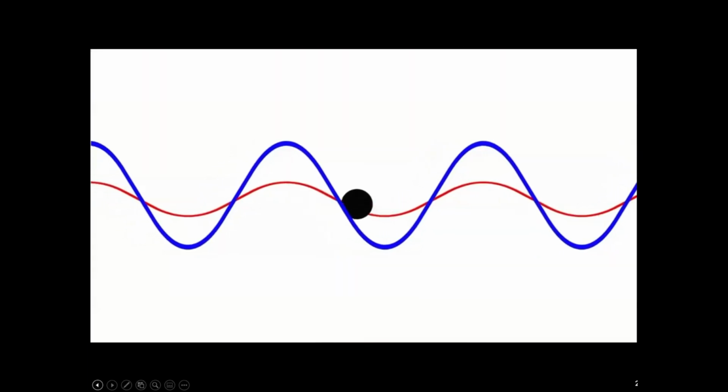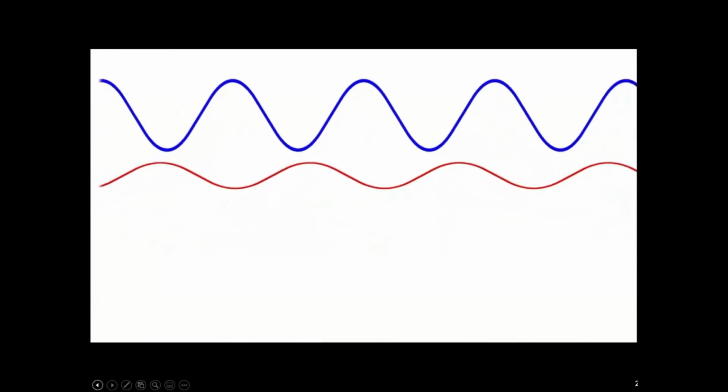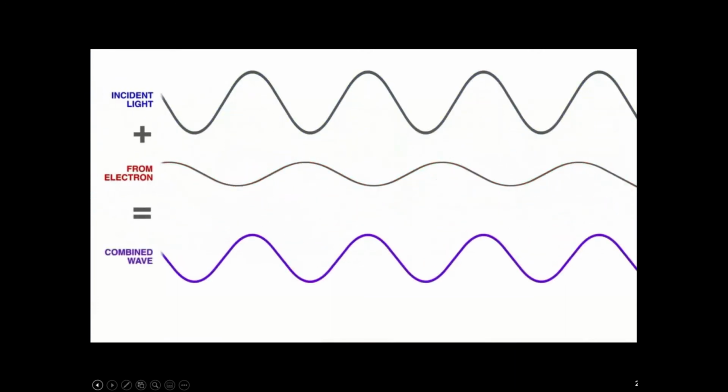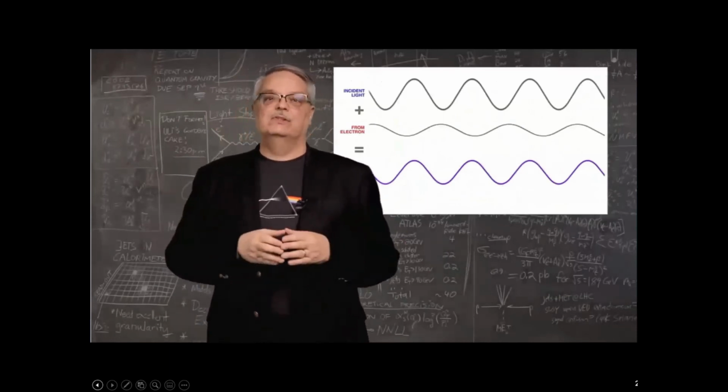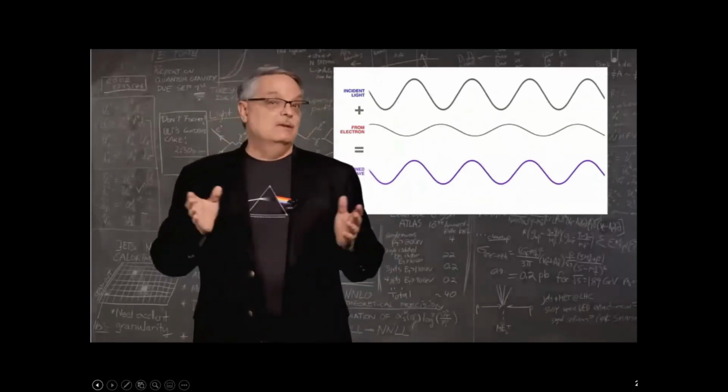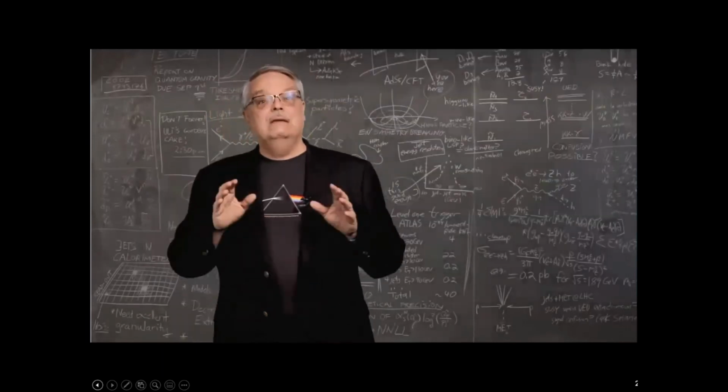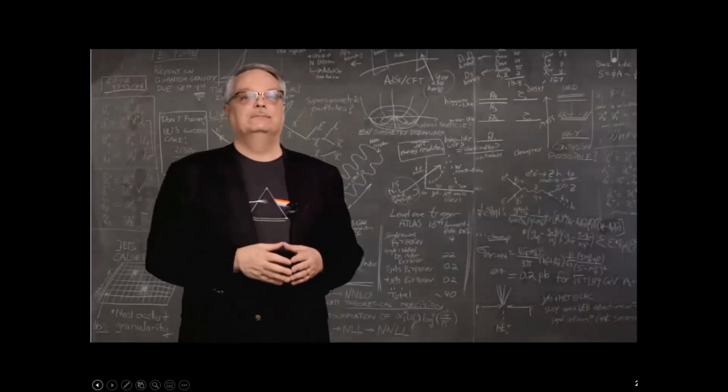And if you have two oscillating electric fields, that's two oscillating waves, and you can add them together just like we saw before. The net effect is that the two waves combine and make a single wave of oscillating electric fields. And that is the wave that moves through matter. And this is important, it moves at a slower speed than light does in a vacuum.